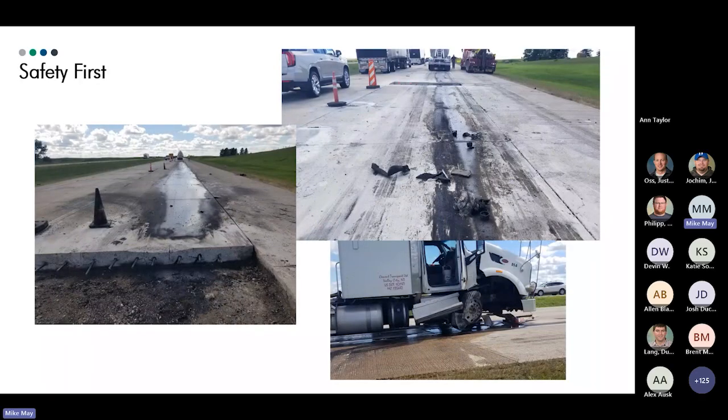And then obviously safety first. We were pouring a bunch of full depths and a truck came through, was not paying attention, turned into our lane and went through, I think it was 6 full depth areas, and took out his whole truck, and just missed the crew by about 300 feet. So safety is key.